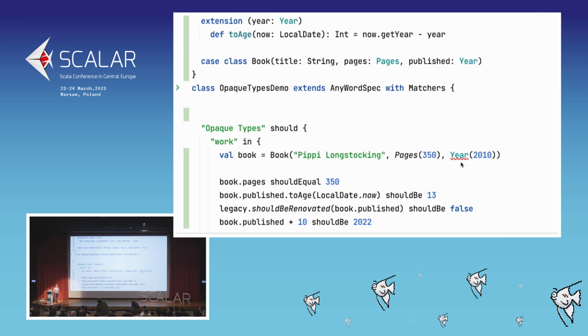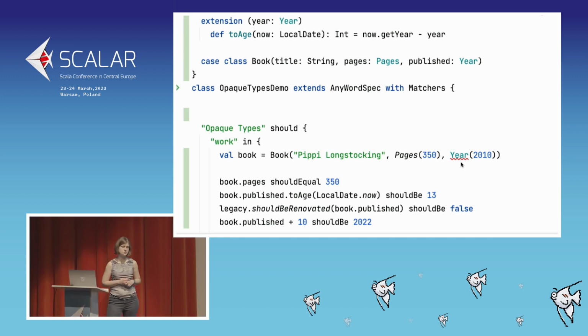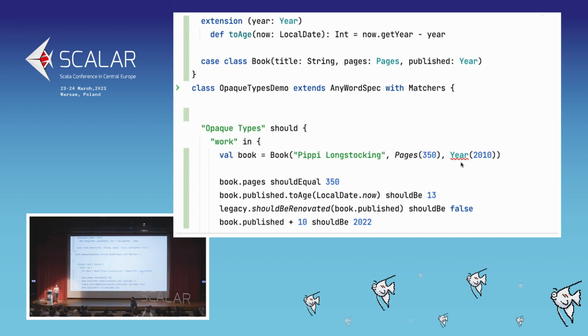To be honest, I don't see too much benefit of the opaque types, because you usually use them for very simple types like Year. When I do a Year, I want to use it everywhere. And you showed that it's not possible to use it everywhere, because Year is a property that is validated in context. Even this Book, I can argue that when I am a publisher, it's fine to have a book with a year in the future. When I have a library, maybe it's not, because I only have a book physically that is released.